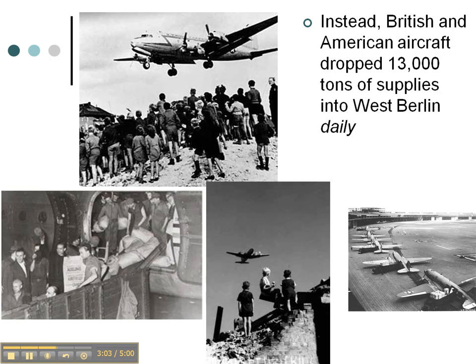It was a smashing success for the West. It really showed that they had the power to maintain a city without necessarily having to do whatever the Soviets wanted them to do. And so it was a major embarrassment for the Soviets, and eventually they dropped their blockade and allowed their rail lines and the highways to reopen, because otherwise it would have been pointless. They were able to resupply by air.